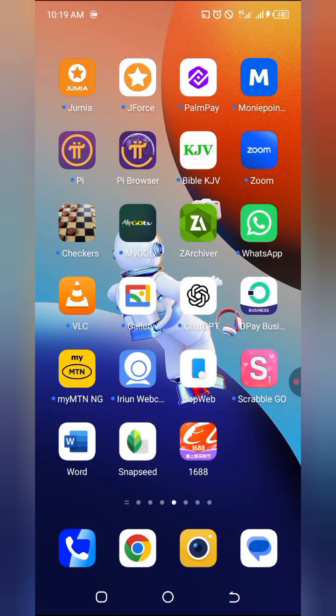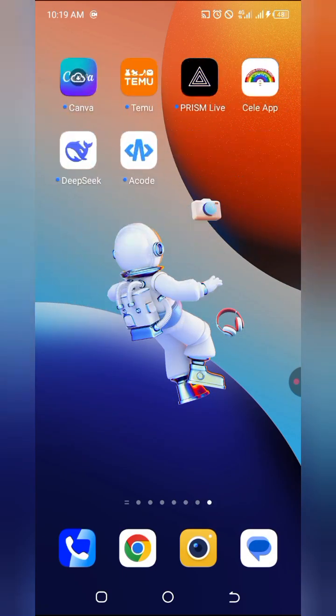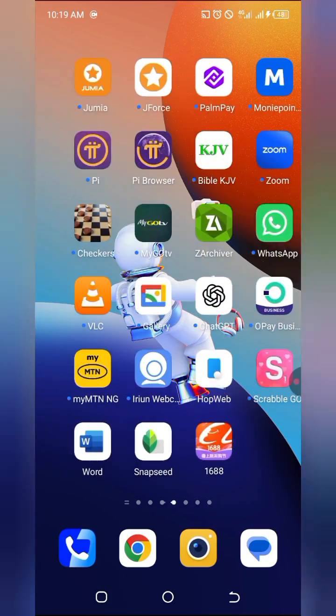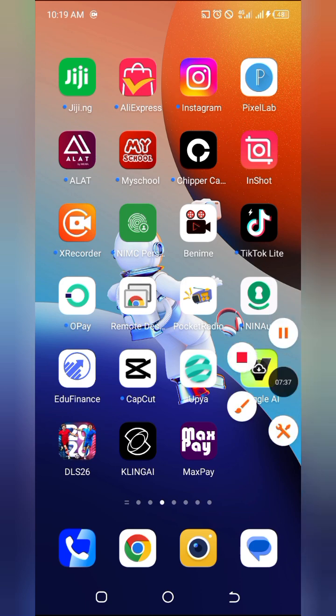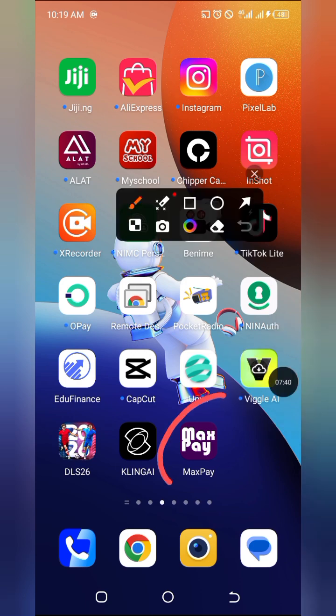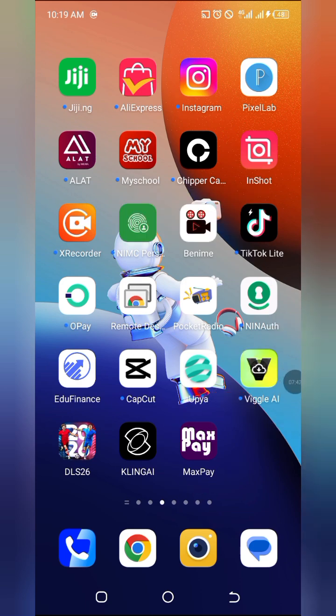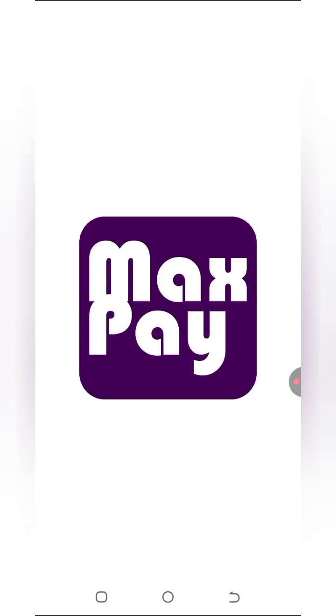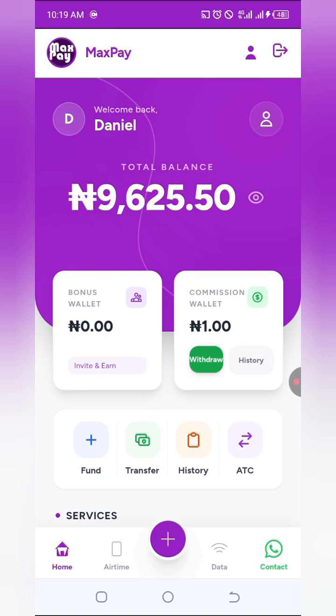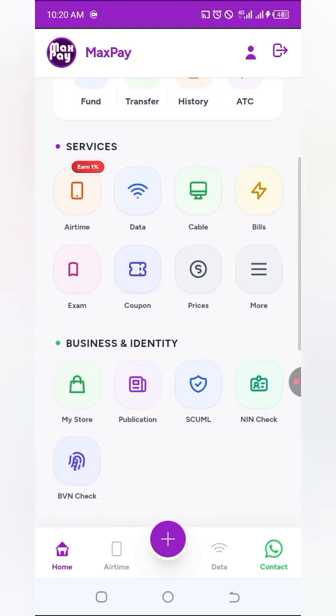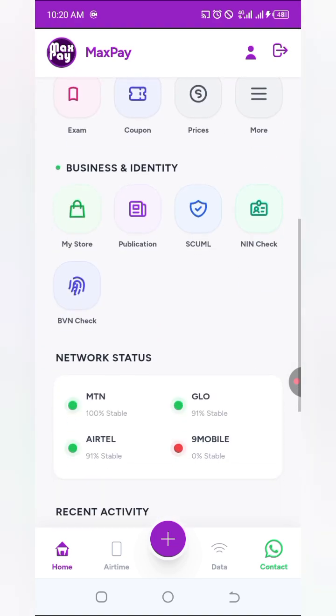So let me quickly show you the application that has been installed. So let me see, where is that? Okay, so this is the application. When you click on that install app, it's going to be installed as an application here. So the next time, you don't need to go to the website again. Just tap on the MassPay app, and it's going to load as an application on your phone. So automatically it loads as an application.